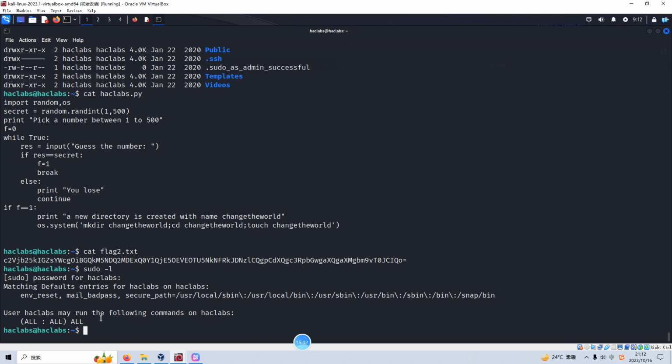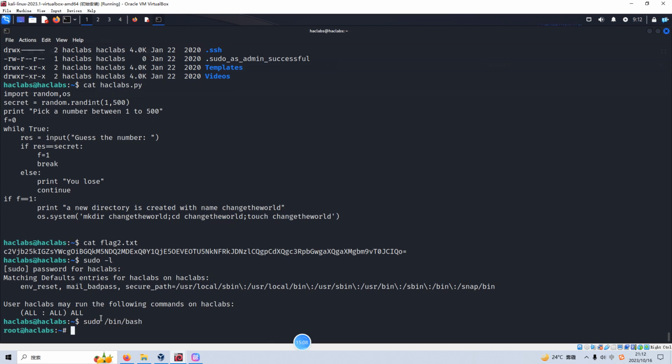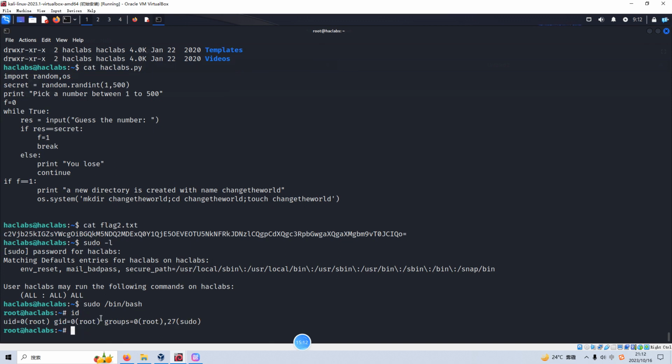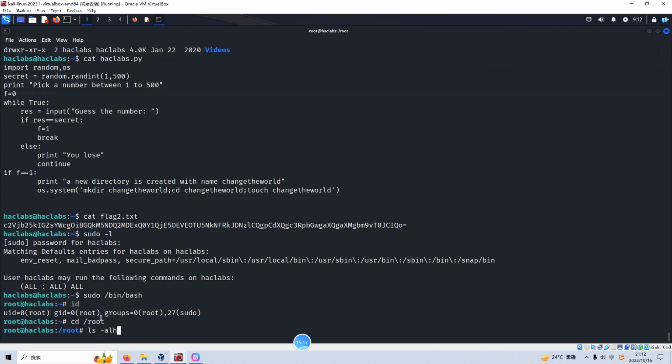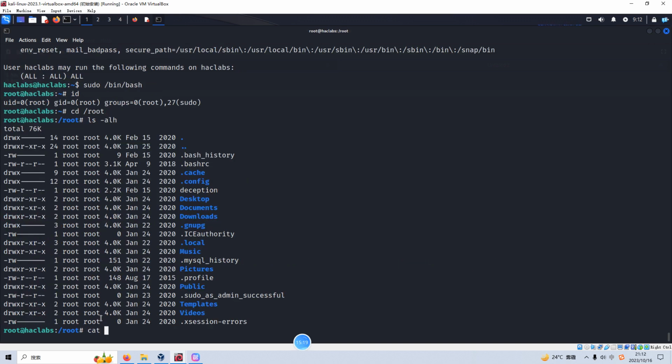So the elevation would be very, very easy. We just run sudo /bin/bash. Yeah, and we can check the ID. Yeah, we are root user. Now we can go to the root directory. Then we can get the root flag, which is deception.